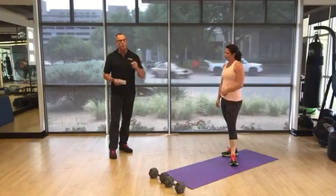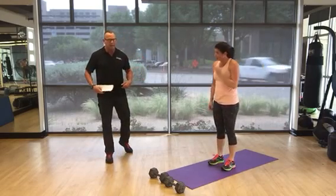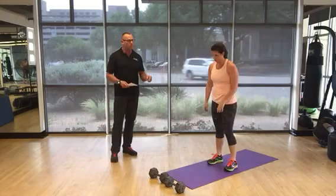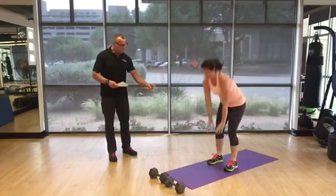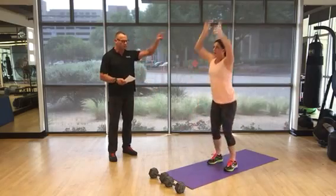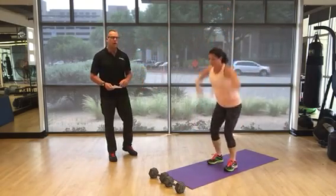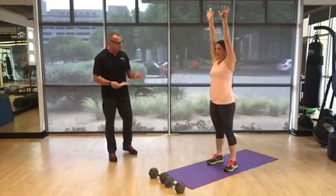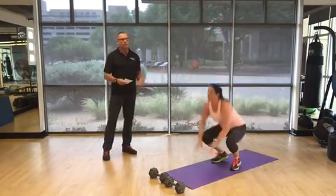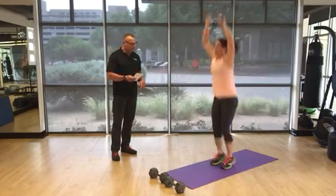Next exercise is a vertical jump or a full body extension — number seven. If you have knee issues, you've had babies, or jumping just doesn't work for you, or you carry extra weight: squat down, put your hands on the ground, and then come up as fast as you can in full extension — always protect the lower back. If you've been working out for a while, you can do jump squats. 50 of those will get your attention no matter what shape you're in.